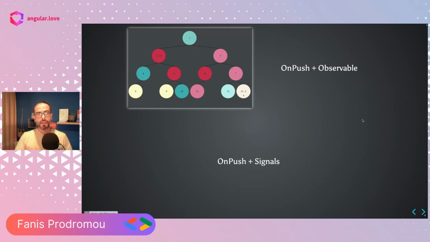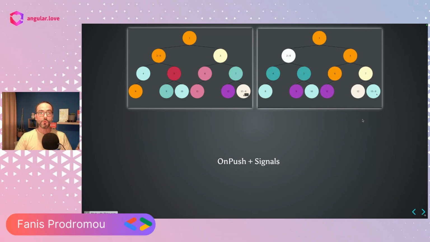And as you can see, whenever we're clicking the component 13, we have a new color on every component. New color means new change detection. And you can imagine that this is not that nice, especially for enterprise applications. But of course, we can solve that. And we already know how to solve this, and we can use on push.